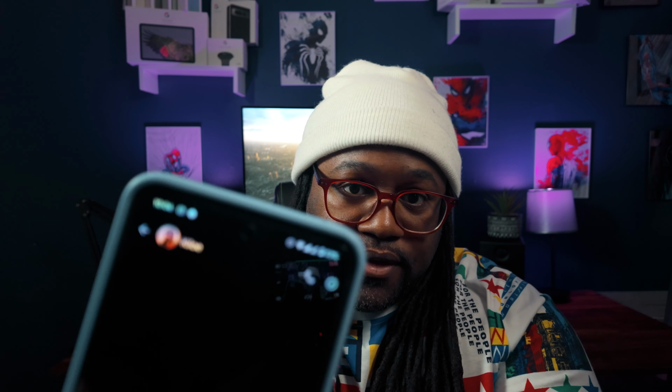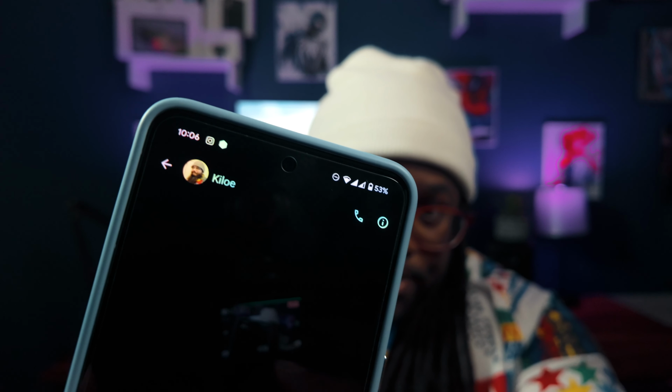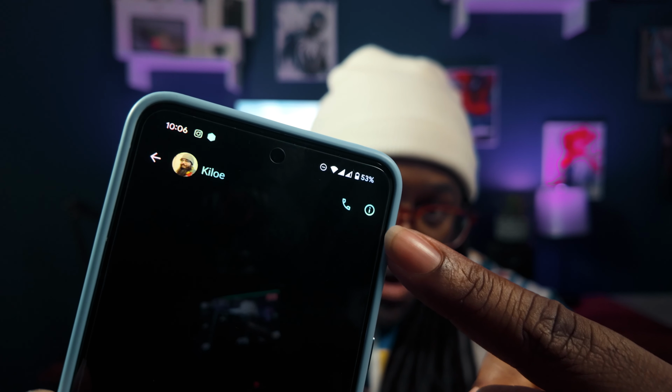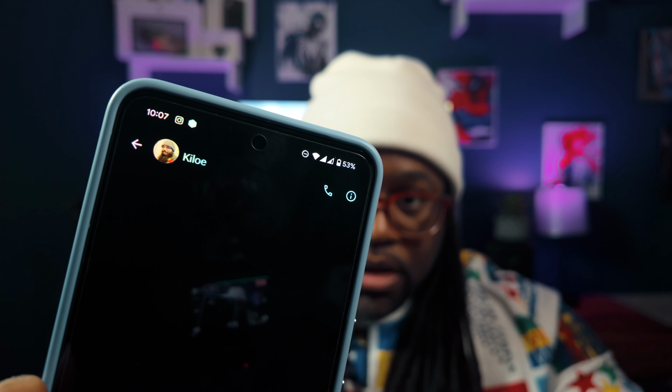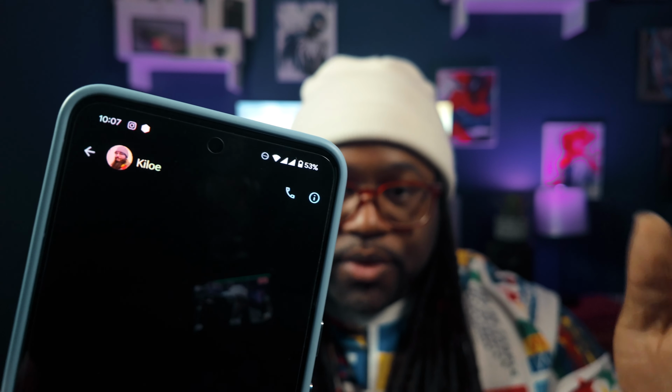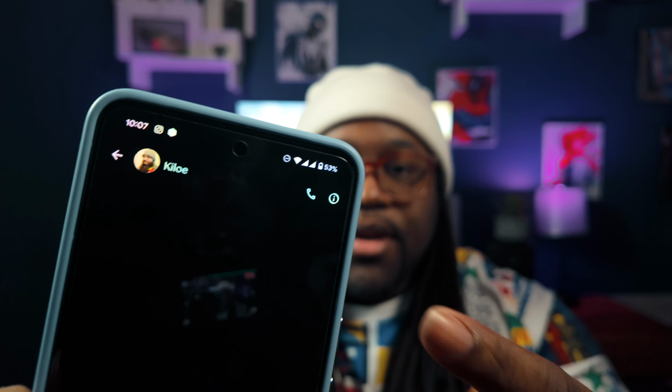Also, while you're in the app and you're talking one-on-one with somebody, you also have the ability to hit the phone call button up here at the top, where you can actually make a phone call to them and just give them a call or whatever in the middle of a message. So you do have that option up there. I'm assuming when the developer says they're going to add FaceTime, it'll be a FaceTime option up there to make a FaceTime call, which is pretty cool.